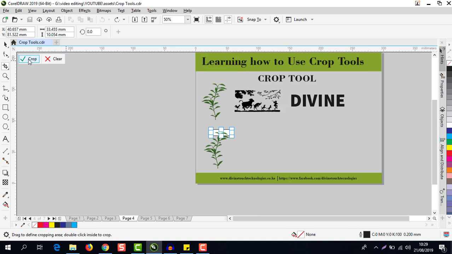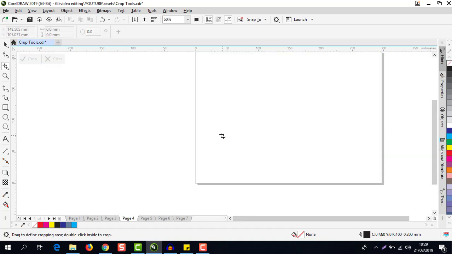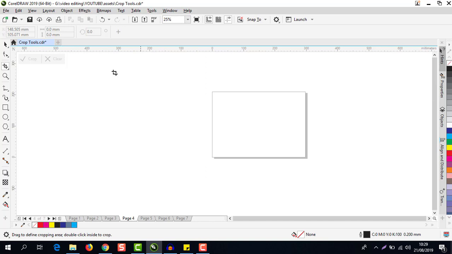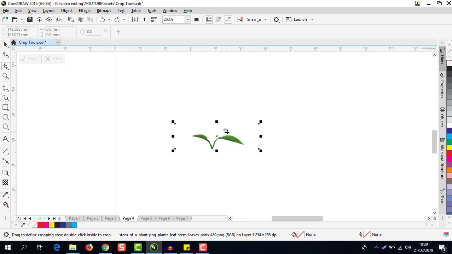As you can see, let me undo that so that we can repeat it the right way. So as you can see, we have this part that we've marked around. We've clicked the crop tool, so we are remaining with this part only.